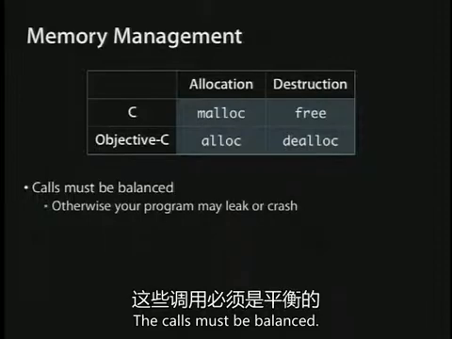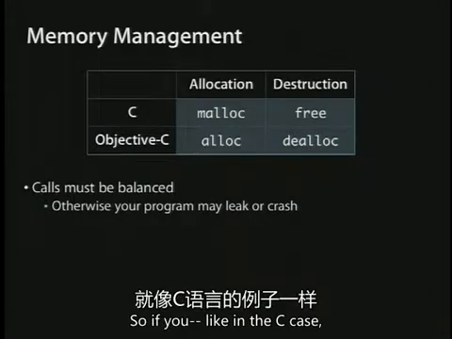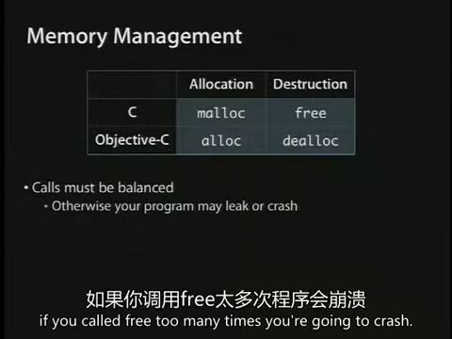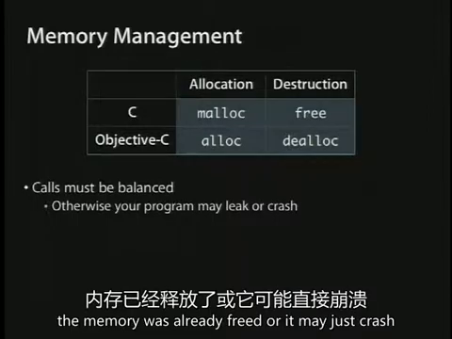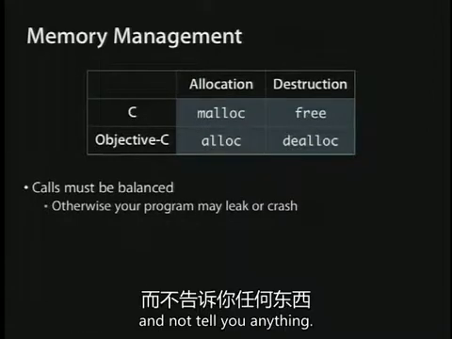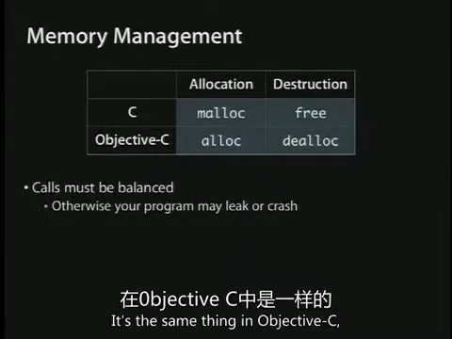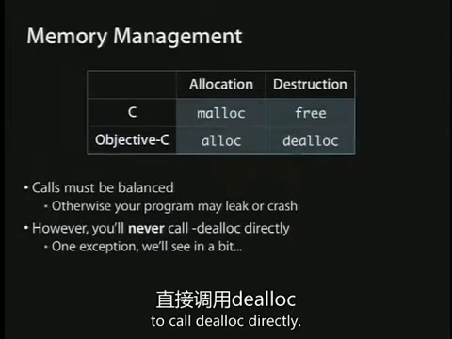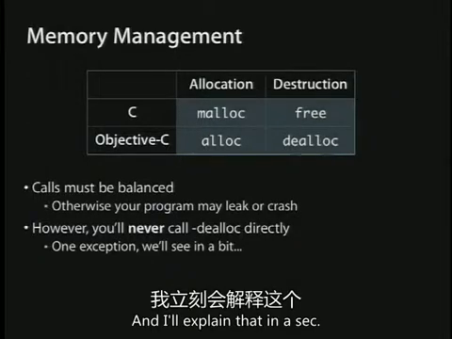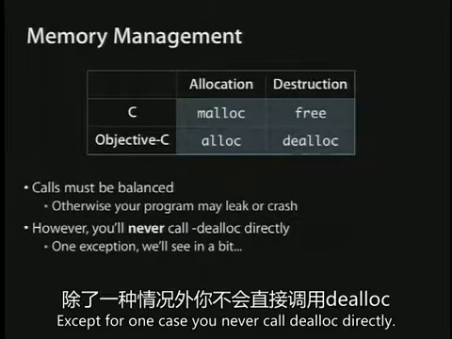The calls must be balanced. Like in the C case, if you called free too many times, you're going to crash. It'll probably tell you that the memory was already freed, or it may just crash and not tell you anything. It's the same thing in Objective-C, but the difference here is you're never going to call dealloc directly. And I'll explain that in a sec. Except for one case, you never call dealloc directly.